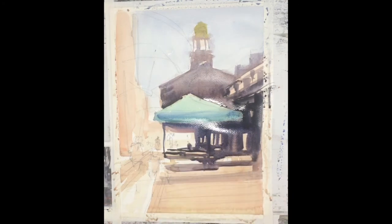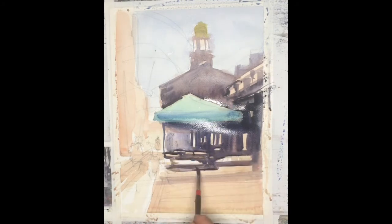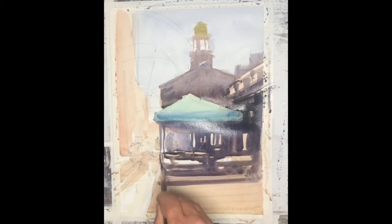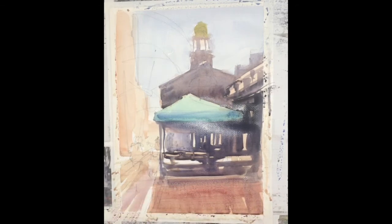Part of my technique is to leave these little whites. What they represent could be windows that are reflecting light, tabletops that are reflecting a bit of light. Sometimes it's the edge of a building that's catching a light. I leave them with the knowledge that I can go back at any time and add a color and change it very easily. I can even get rid of it if I don't like it. But I start that way because I like to have a lot of these little lights to help move the eye through the painting.